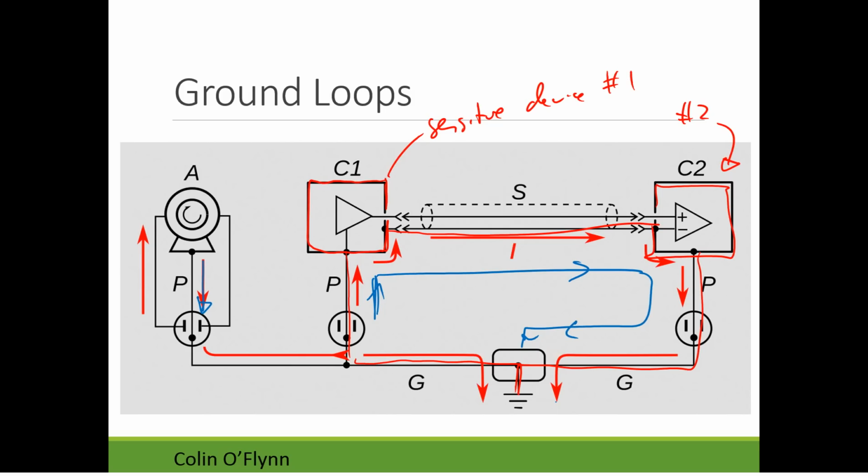So we could have a lot of aspects where we have this unintended current flow, and this is going to contribute greatly to noise in these systems, because we now have a voltage difference at the ground potential between these systems, and current flowing through what should be just a shield, where there should be no current flowing. So you can get into all sorts of issues when you have ground connected at multiple points like this. And this is where you'll see ground loops used as a reference.